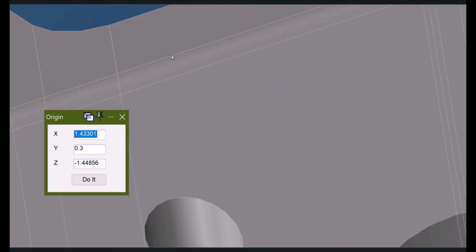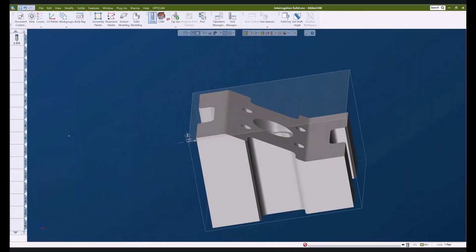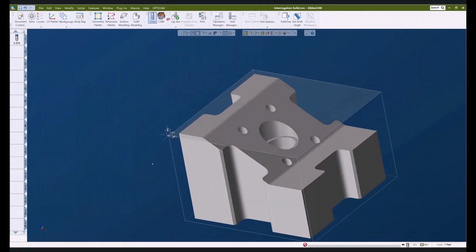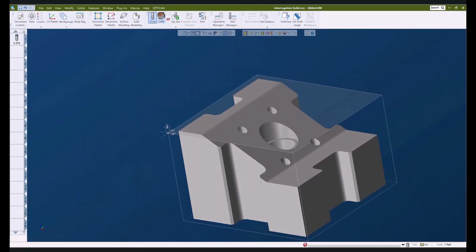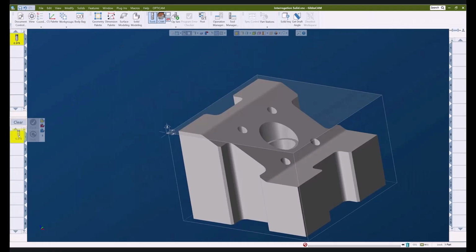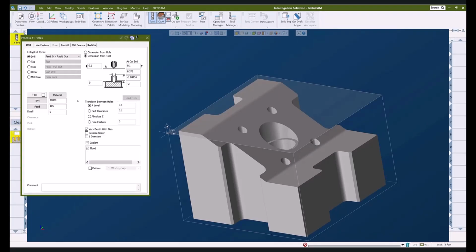I mentioned that there are 3 exceptions to interrogating a face returning the lowest value for the axis that you're interrogating. Those 3 exceptions are found in the process dialog. This field that is commonly called the top of the part field, as well as the entry and exit clearance fields, will return the highest point of the face that you're interrogating in the depth axis of the machining coordinate system.